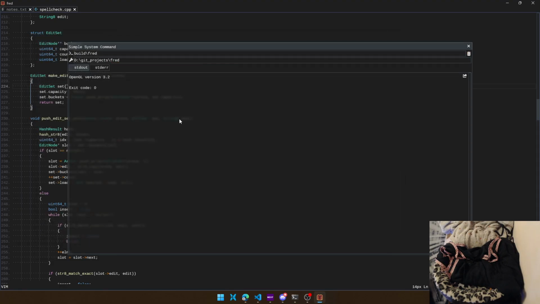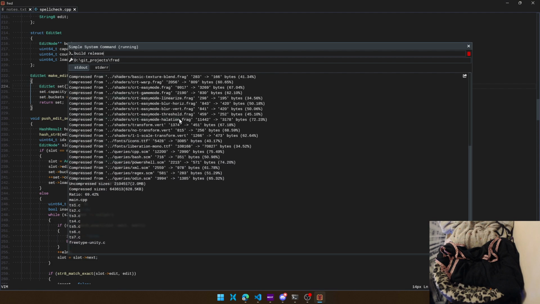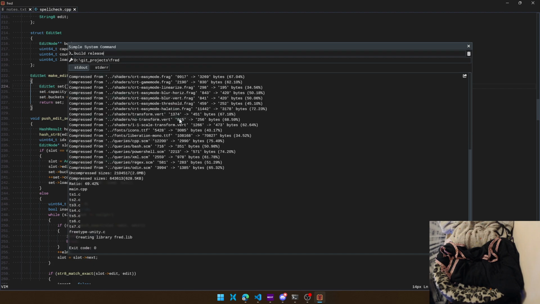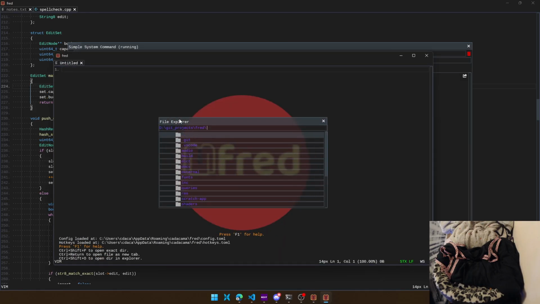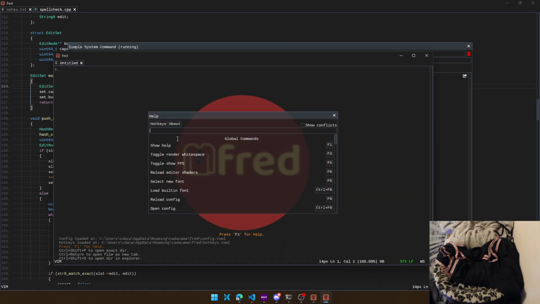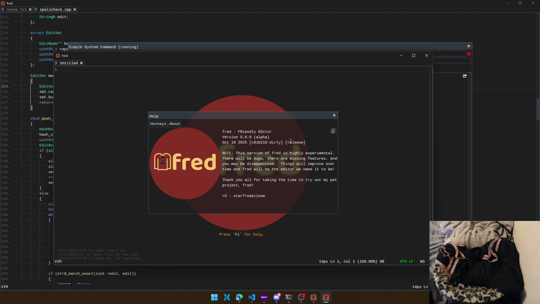Now let's see how it compares to a release build. Build release. Because this has the capability of really flying, the std set can be optimized pretty aggressively. So let's make sure we're actually on release. Yeah, release.